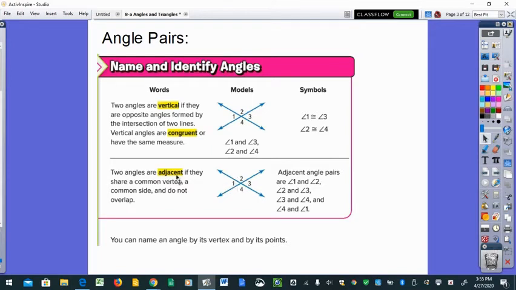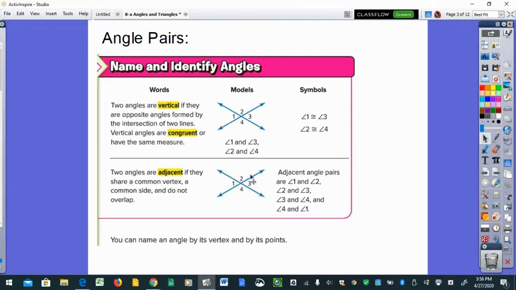So let's talk about adjacent again. Adjacent means neighboring or next to. So angle 1 and 2 are adjacent. Now let's go to angle 2. Angle 2 and 3 are adjacent. They share this ray. Angle 3 and 4 are adjacent. They share this ray. And angle 4 and 1 are adjacent. They share this ray. Now, adjacent angles are not necessarily congruent. They don't necessarily have the same measure. I mean, look at angle 2. It's an obtuse angle. Angle 3 is an acute. They are not equal measured.